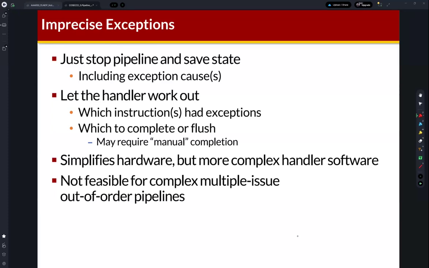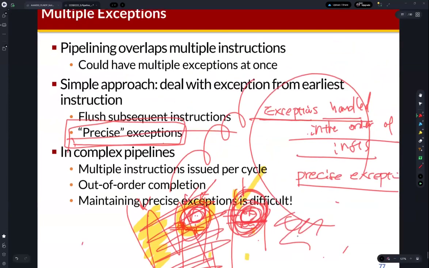This is called imprecise exceptions, and the operating system handles the imprecise exceptions. But the pipeline architecture automatically supports precise exceptions.